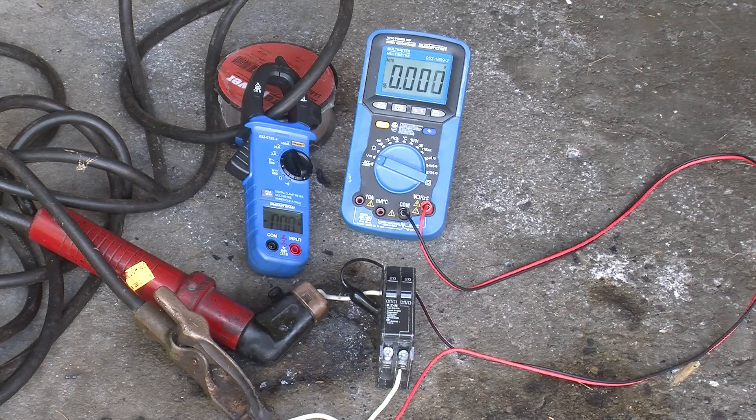Okay, we're good to go. I'll start increasing the current and get it up to 20 amps, the nameplate rating of the breaker. We're at 20 amps and you can see we're at about 0.16 volts, so that's somewhere around three watts being dissipated in the breaker — not bad. It's holding as it should.